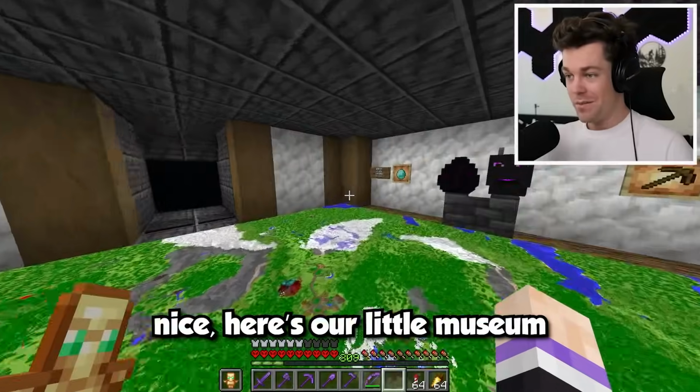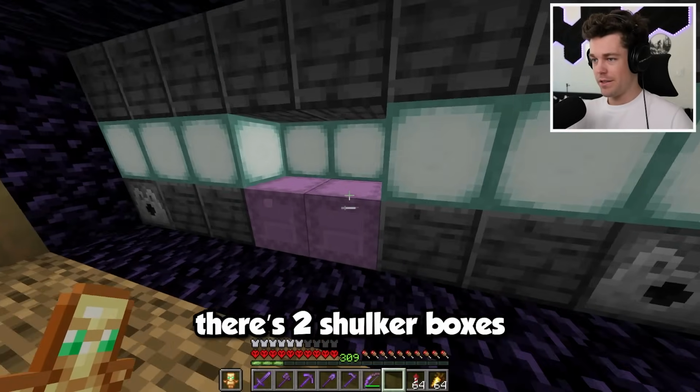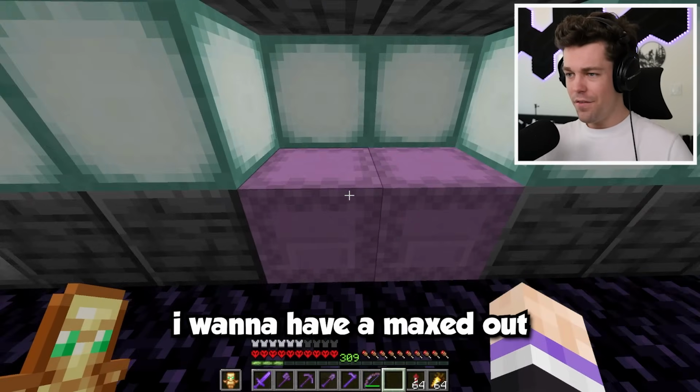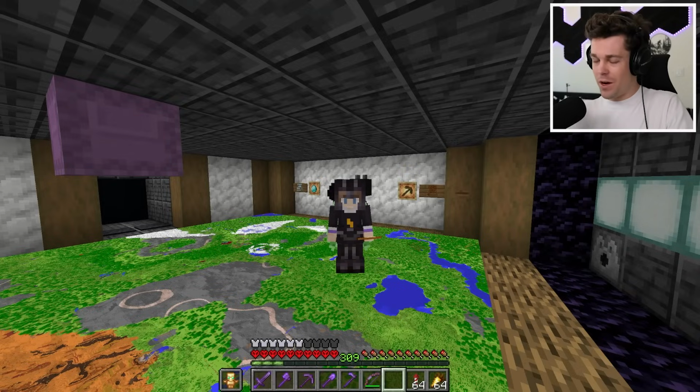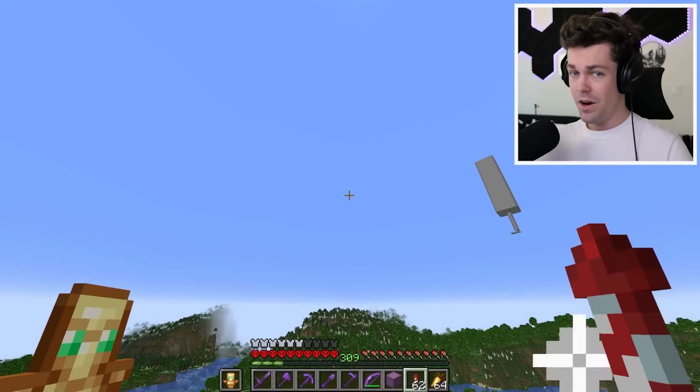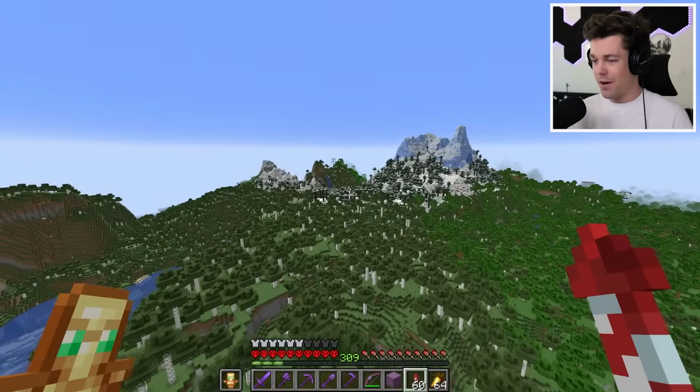Nice, here's our little museum. But over here you might notice that there's a portal, and in the center there's 2 shulker boxes. And inside of these shulker boxes, I want to have a maxed out set of netherite armor and tools for my brother. After all, I don't just want him walking around naked in my world, but we are going to have to grind a little bit to get those items. That's why I also got myself a bunch more XP levels.